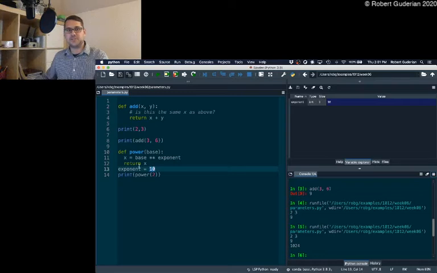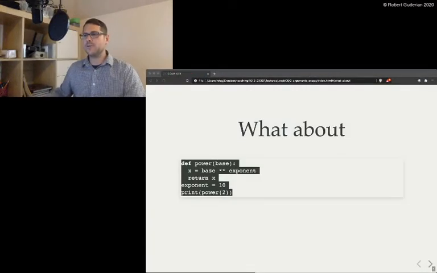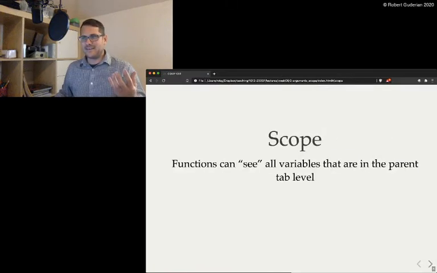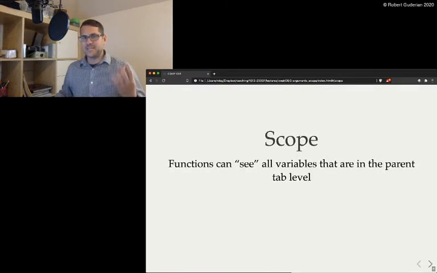Did we just find some kind of cheat code where we don't have to have arguments anymore? Our methods will never have parameters and everything's going to be great? No, this is actually a terrible idea. What we're doing there is having a good scope problem, but a really bad scope problem.